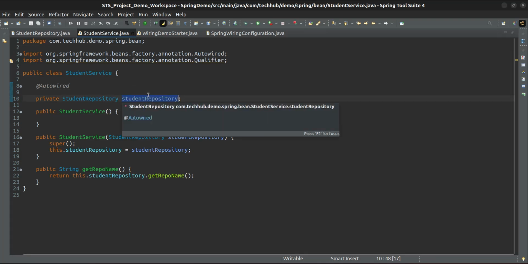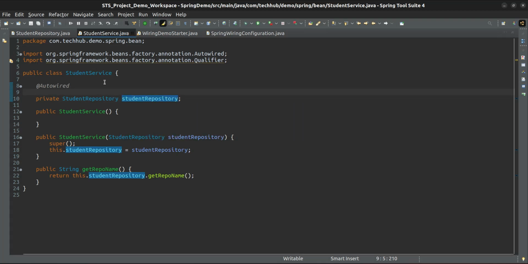Is there any bean available in the Spring container whose name is student repository? If it is there and that type is a student repository, Spring will initialize. If that is also not there, then a no unique bean definition exception will occur, because two beans are found but they have different names. So in that case you can use qualifier also.